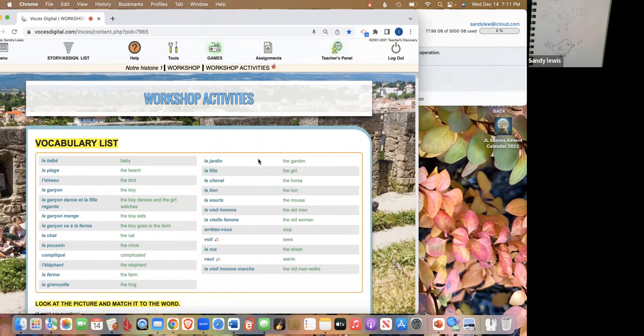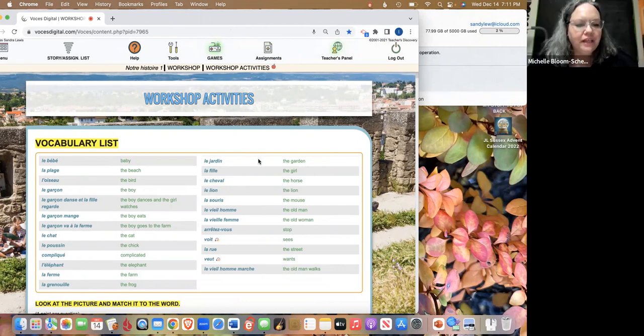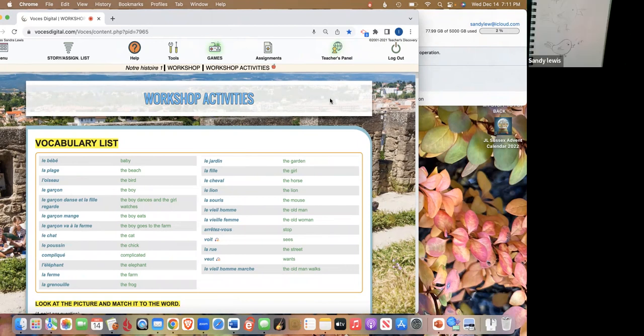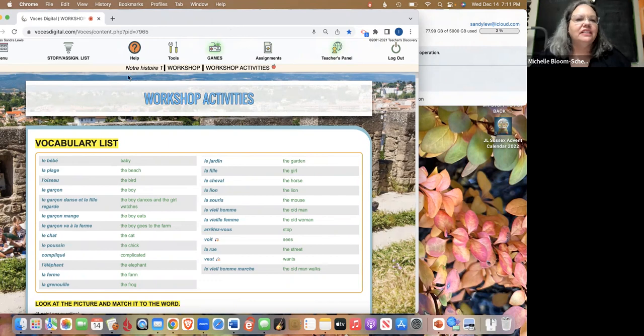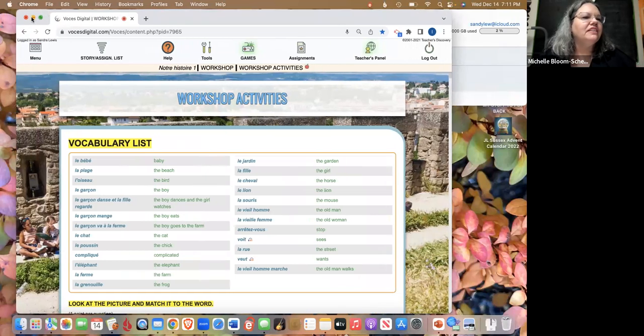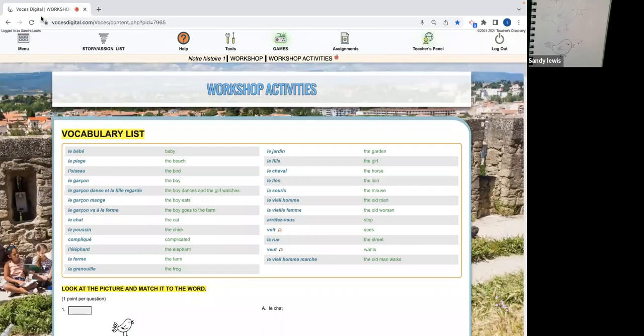I put in a vocabulary list. The students have a list. One of the things I would do, yes. Do you want to make it full screen? Oh yeah, let me make it full screen so you can see it easily. Just the green button on the left at the top. You go further to the left. That green button. Yeah, right there. No, the green one. Yeah. Oh, thank you. I was frozen there.